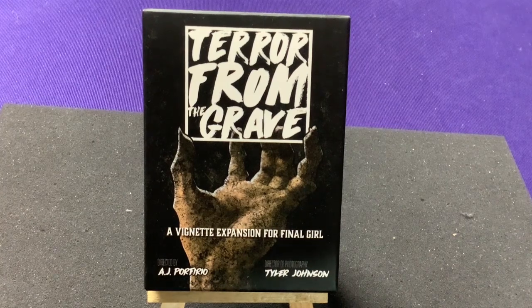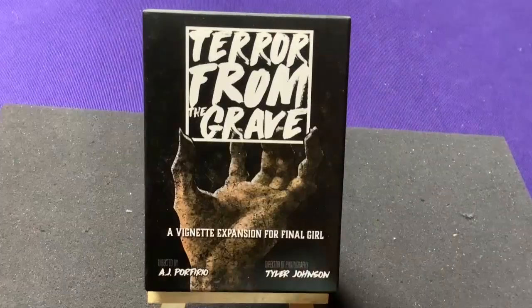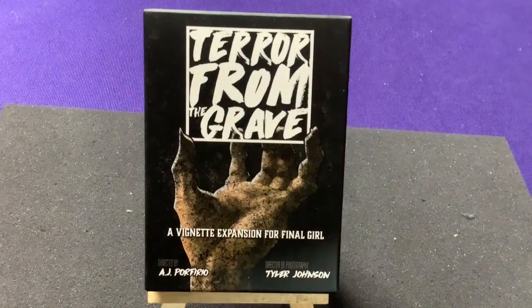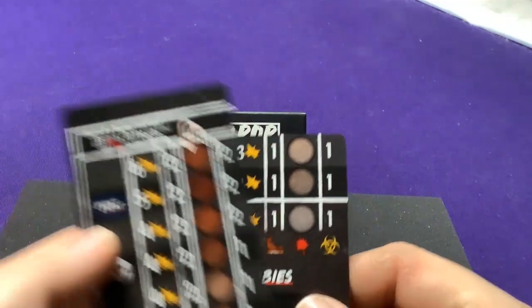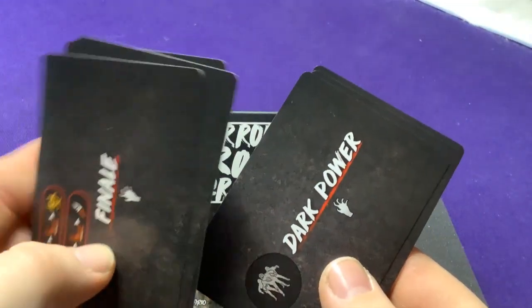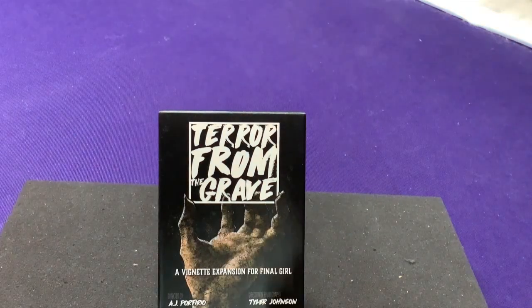So we have a couple of different things in here to look through. First of all, we have our terror deck, of course. We have a bunch of tokens to represent our zombies, which we'll look at in a minute. We have a special Bloodlust track. Because the zombies don't have a board, they'll have a special dual card Bloodlust track. They will have their Finale and Dark Power cards, but because they don't have a picture on the board to lay them on, they're named on there, but they'll have the same idea.